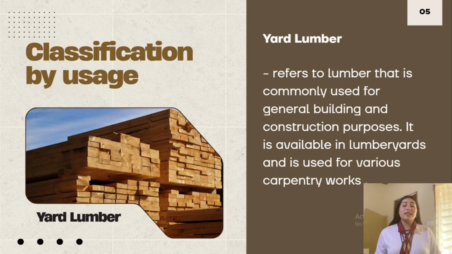Now, let us classify lumber based on its usage. The first type is yard lumber. Yard lumber refers to wood that is commonly used for general building and construction. It is usually available in lumber yards, and it is widely used for different carpentry works. This type of lumber is commonly used for framing, supports, and other basic construction needs.